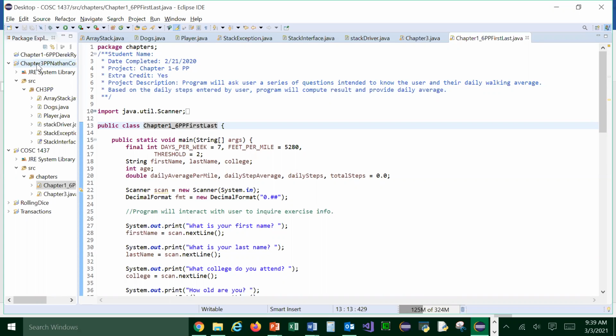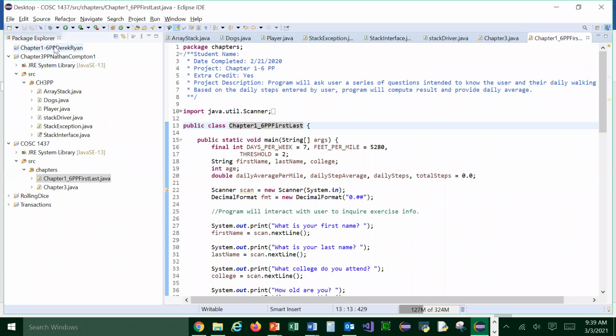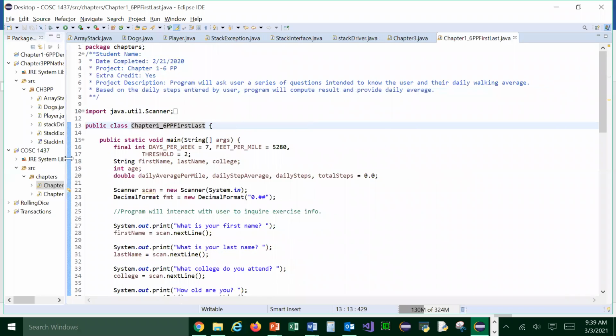So name your project correctly, chapter 4 PP, first name, last name, so that I can import it all and grade it. And this is how you named it, right? Okay, so that's the naming convention, your project, not the file.